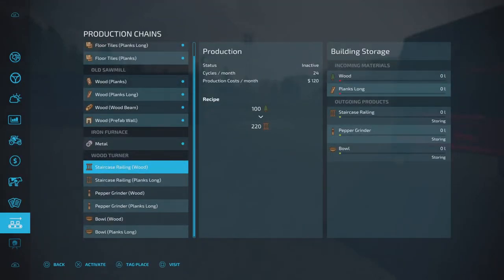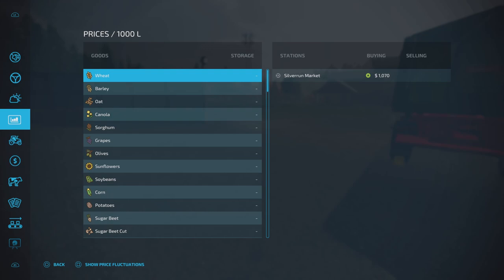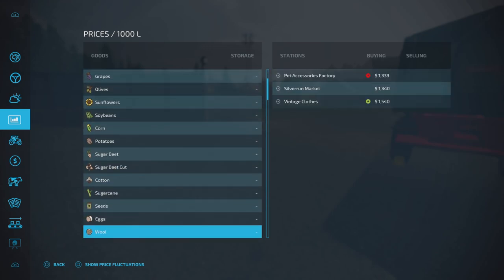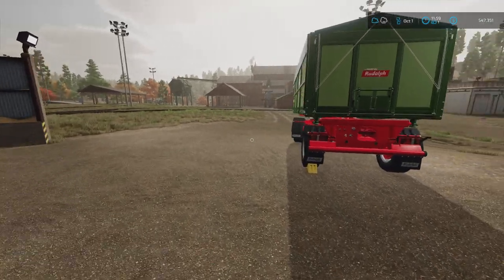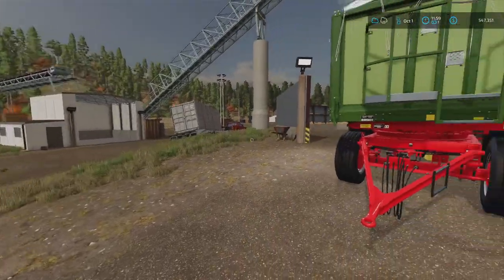While we're here, let's check the wood chip pricing and we'll work out where we're going to take that to. Then we'll get on with all the rest of the stuff. So, wood chips. Oh, that's good prices. Hotel 674 looks about the best. Haven't been to the hotel yet. So, what we'll do, we'll drop off the container, we'll take that back.